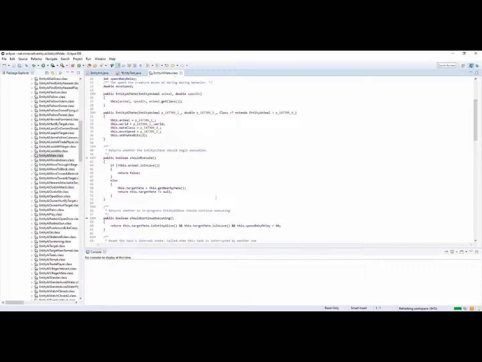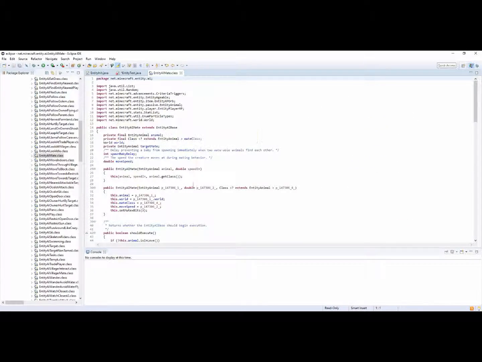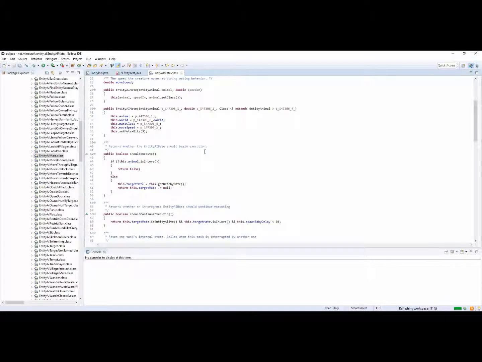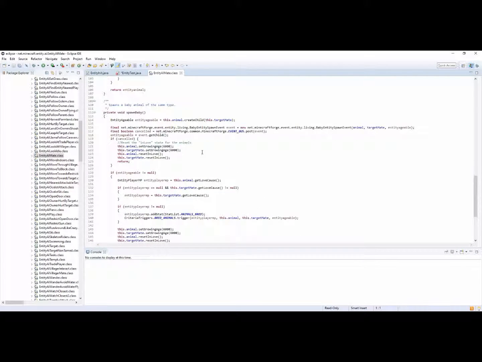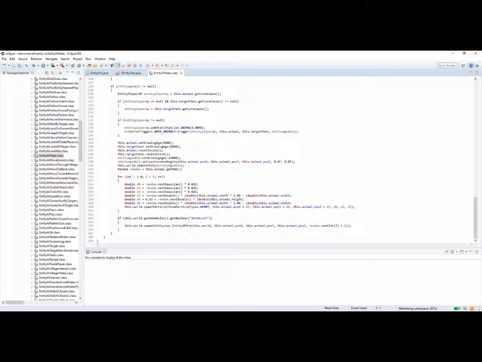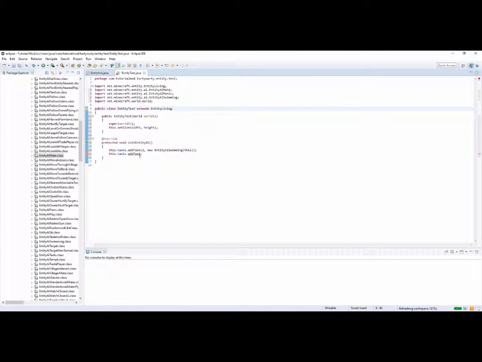Yeah, but some of them require you to extend EntityAnimal. Obviously you can create your own AI if you know what you're doing. Personally, I have no clue how to create my own AI. My tests have failed.